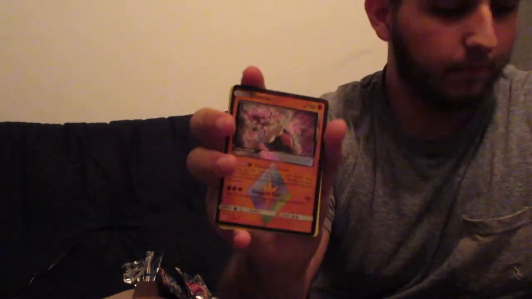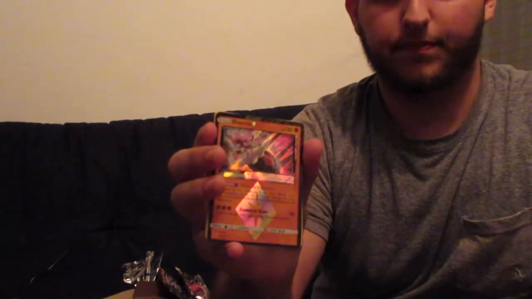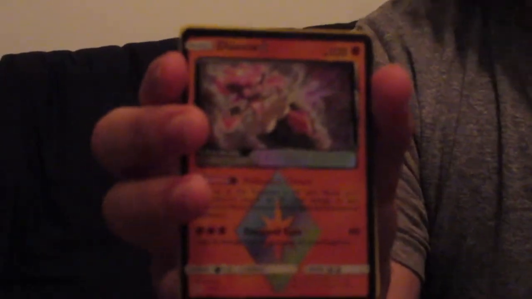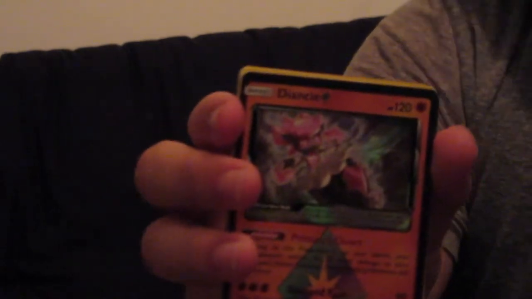This is a Prism Diancie. Oh my god, that looks sick. Baby. Okay, that looks sick. This is what's in those Prism cards. Those Prism packs. Every single one has one of those.